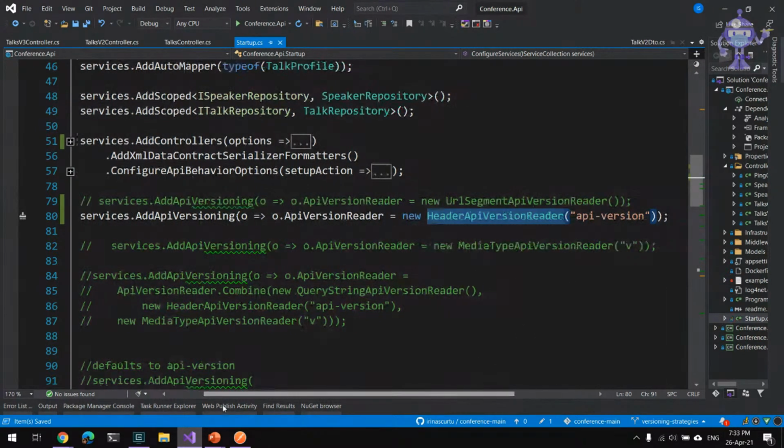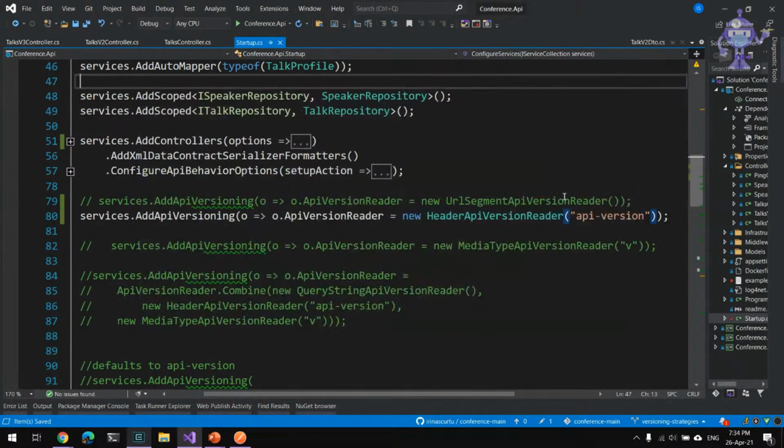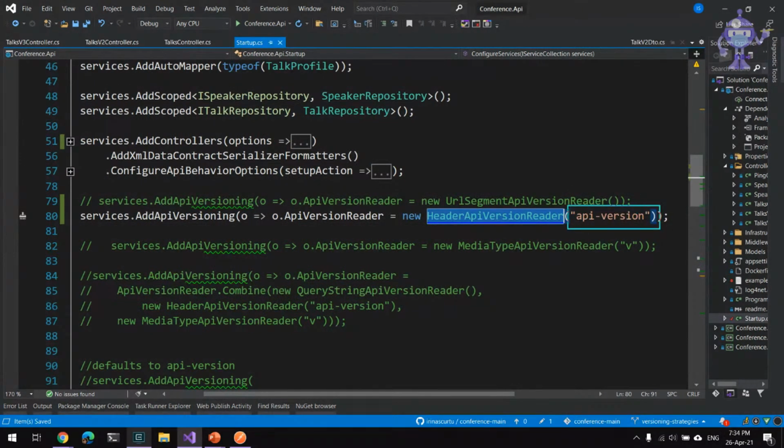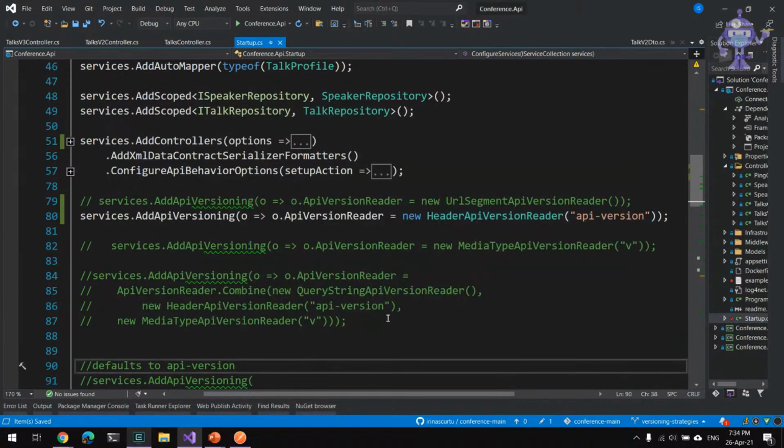Okay, so I'm going to change this in Visual Studio, and I'm going to stop here and run again. The parameter that I'm passing to these version readers defaults to api-version, but you can add everything you need in there. For example, maybe you prefer to version with a V, and that's the parameter for your version. You can add that. So let's see if you can add questions. You can ask me something to make the time pass. Please save me here.